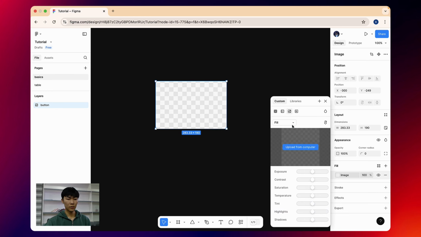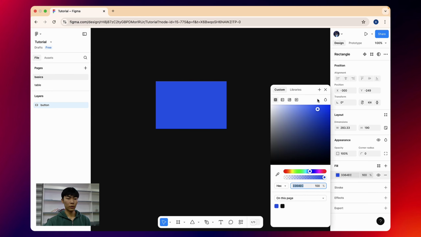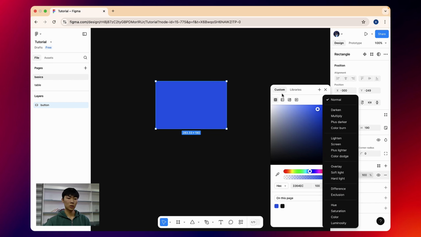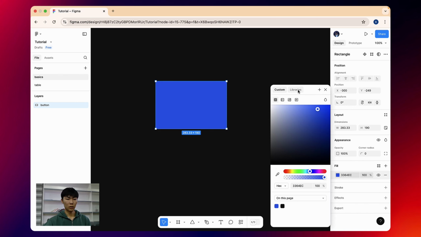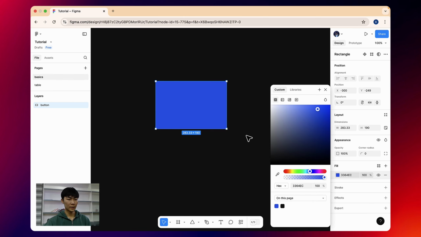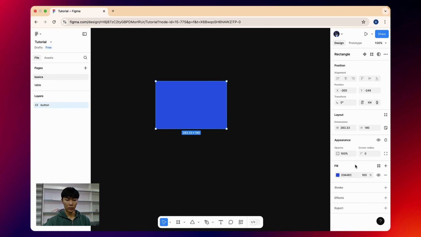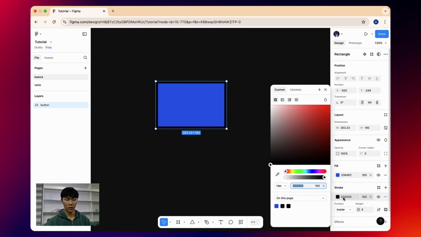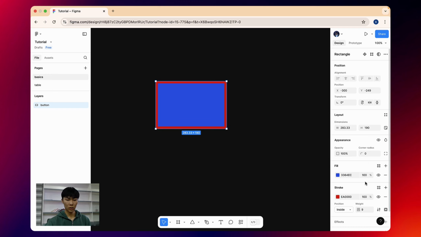It looks pretty good. Or you can insert an image or video by clicking this, or you can apply any existing effects in Figma without using any third-party tools. We have libraries here. If it's interesting, you can explore them. What else? We can also add strokes like this, and we can change them to outside, inside, or center. I think inside is better, and we can change their color. Let me remove this one because I don't like it.